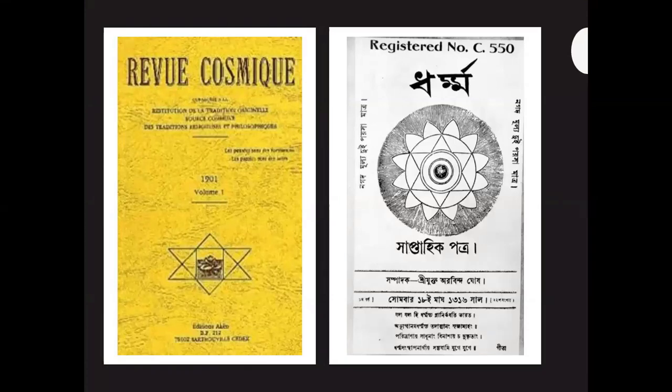But to the right of that is the cover page of a magazine. Okay, so going back, that magazine, Revue Cosmique, was founded by a rather remarkable character in Paris who went by the name of Max Thion. And he was an esotericist who had his background in the Kabbalah and freeform Western esotericism. And one of his students was Mira Alfasa, later to become the mother of the Sri Aurobindo ashram.